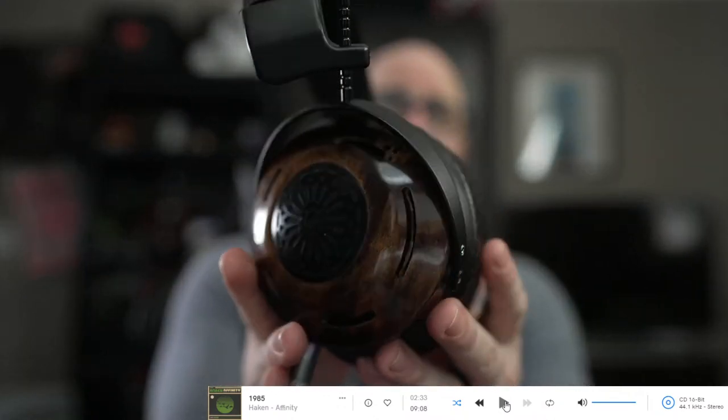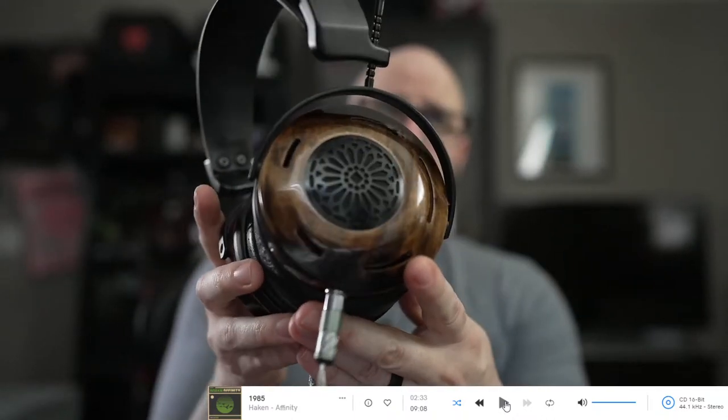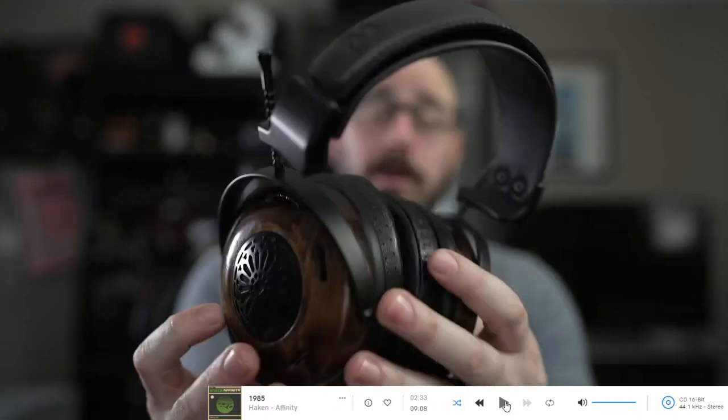These are the Genosis. These are the base wood. I want to say it's just a dark stain, but it might be a dark antique stain. But I'm not positive on that. These are not mine. These are lent to me by my friend Jeremy. This is a heads up, and these are definitely one of the best looking headphones, but also some of the best Auteurs I've held in hand and seen in person. These are probably the best that I've seen so far.